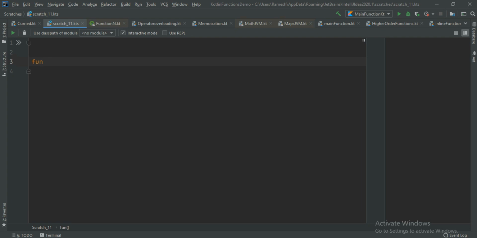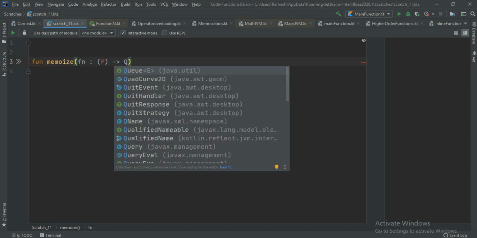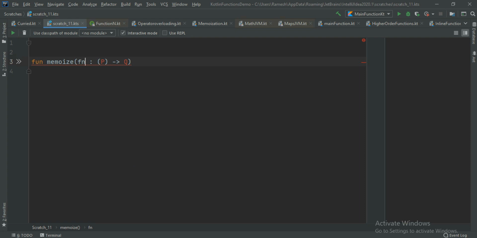So I'll define a function called memoize. It memoizes any function which takes one argument, say of type P, and returns a value, and that type can be anything.